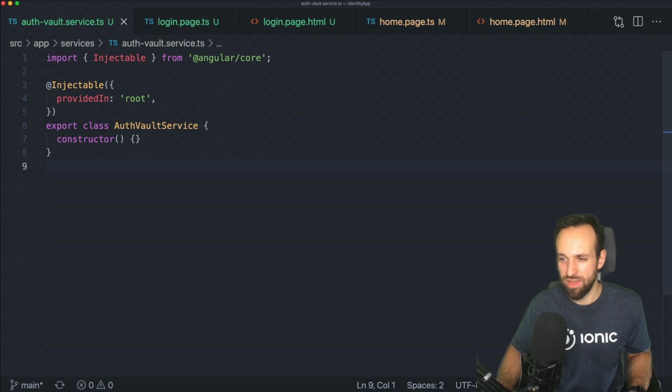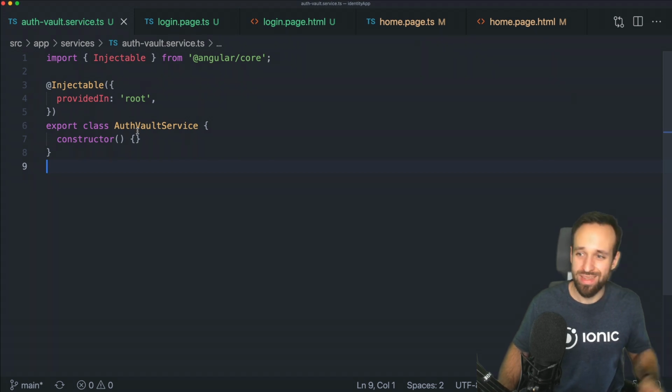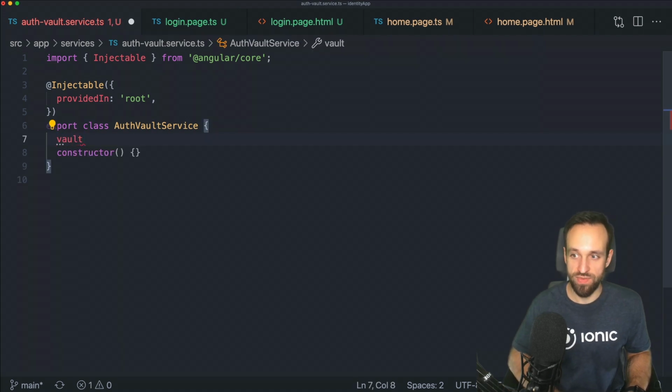Let's start with the Auth Vault service, because in here we're gonna do all the interaction with Identity Vault. To begin with, maybe let's set up our vault.